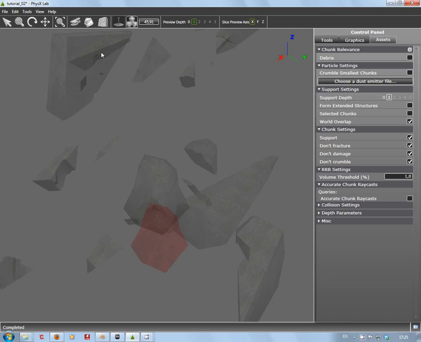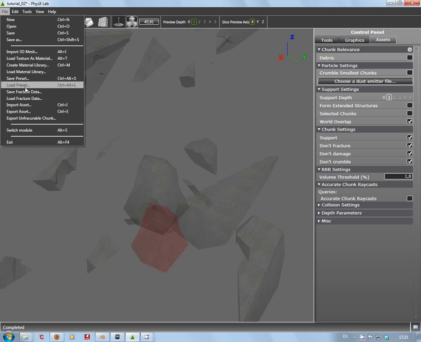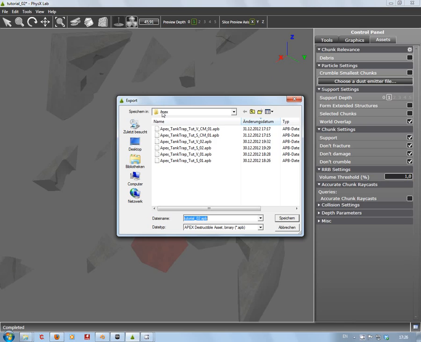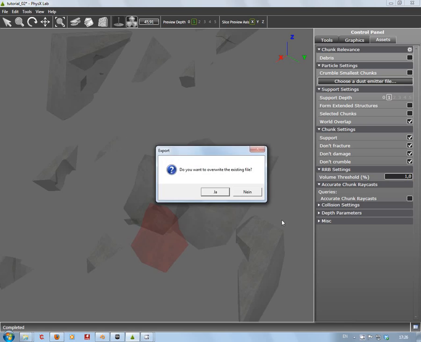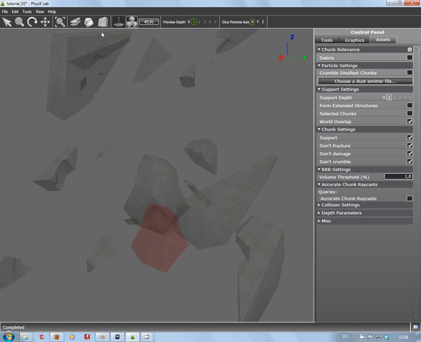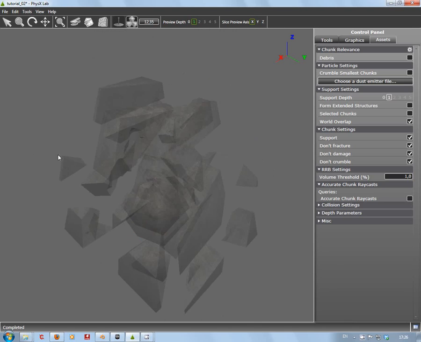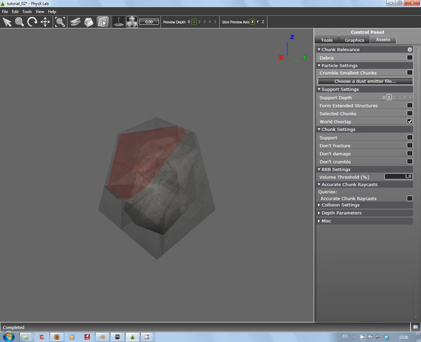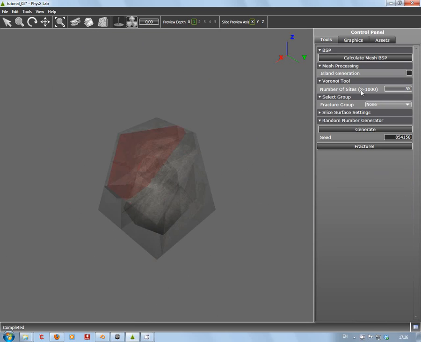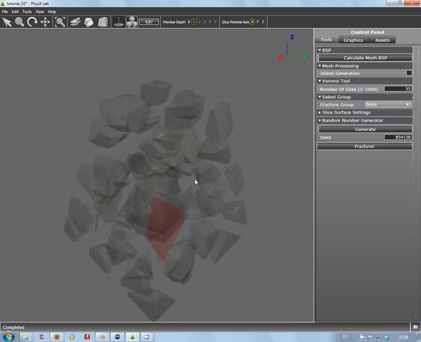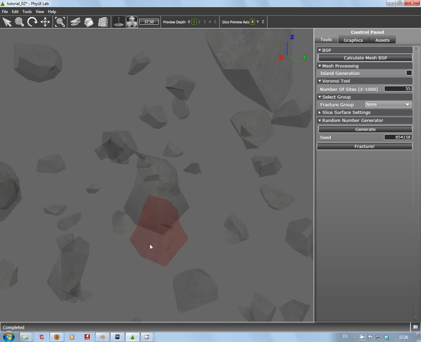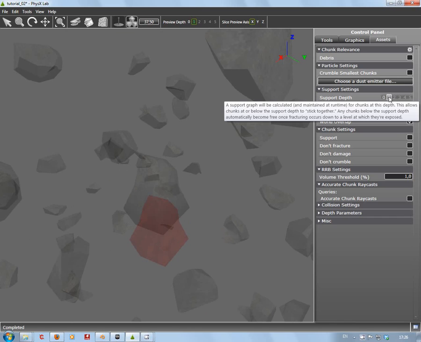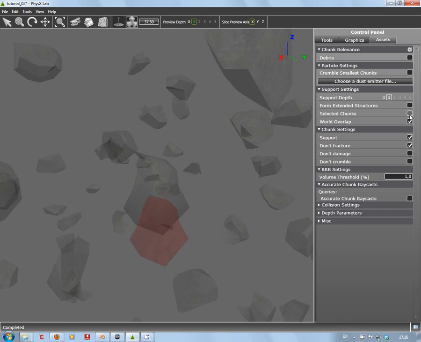Okay, so all we're going to do now is export this asset, as I already had done here, but I'm going to this time export it and overwrite it. Now close all this back down, go into the Voronoi version. Alright, leaving the settings as they are, fracture, click that center section, into assets, make sure I'm on support level, because this resets itself.